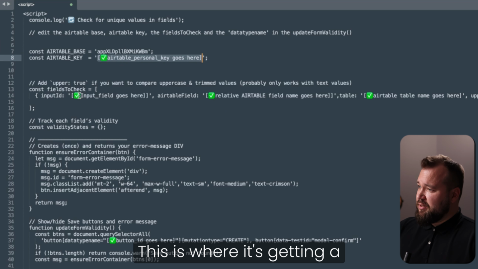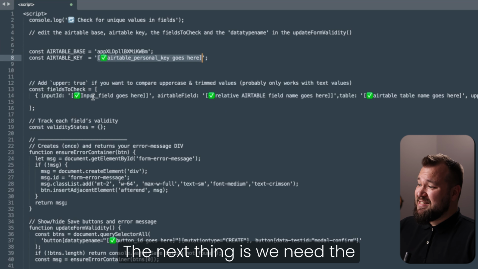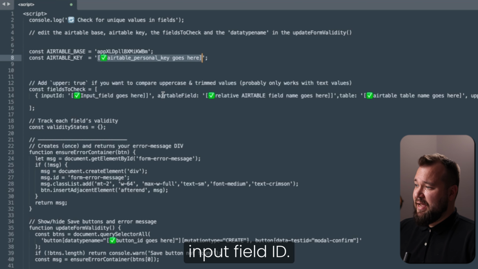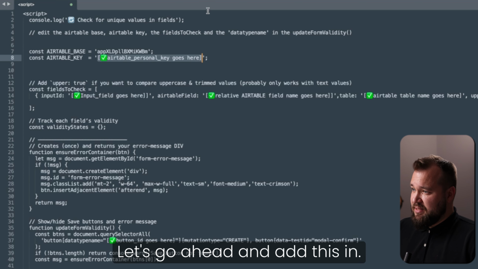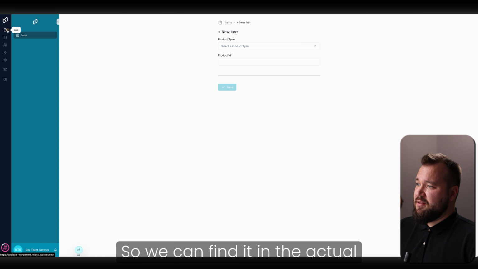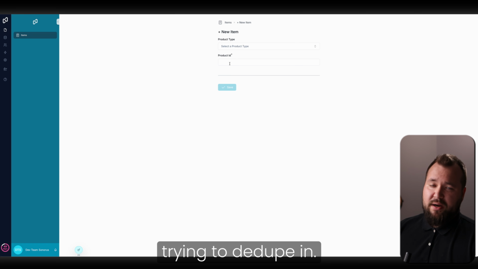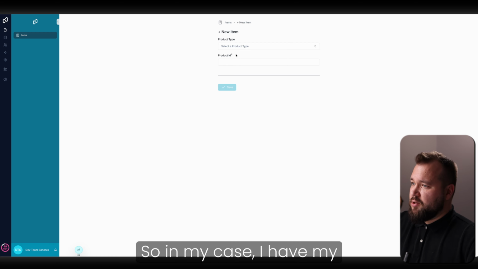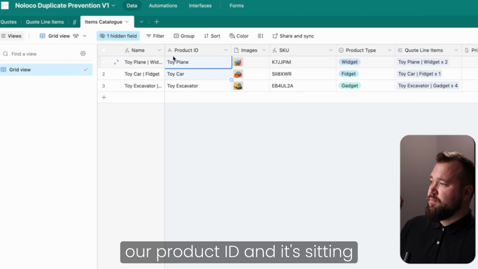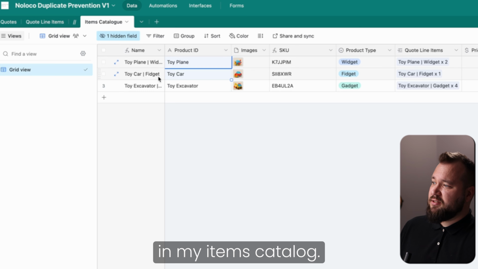This is where it's getting a little bit more interesting. The next thing is we need the input field ID, the Noloco input field ID. Let's go ahead and add this in. Where do we find this? So we can find it in the actual form that you're trying to dedupe in. So in my case, I have my Airtable database where we have our product ID and it's sitting in my items catalog.